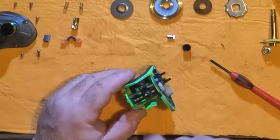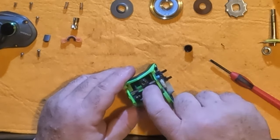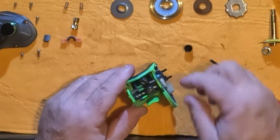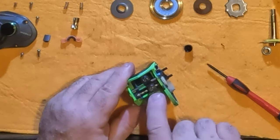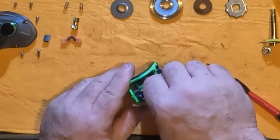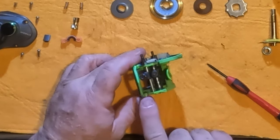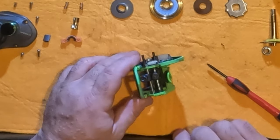So now that we have those in place, we can go ahead and reinsert the pawl. And now if the pawl sticks up, it's because the ears of it are sitting on top of the worm gear. And all you have to do is turn the worm gear and those ears will fall in. And so once it's in there flush, you can replace the cap, hand tighten it. And we now have the worm gear and the level wind assembly reassembled.